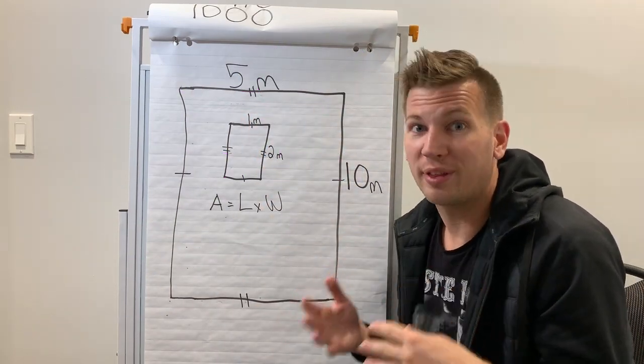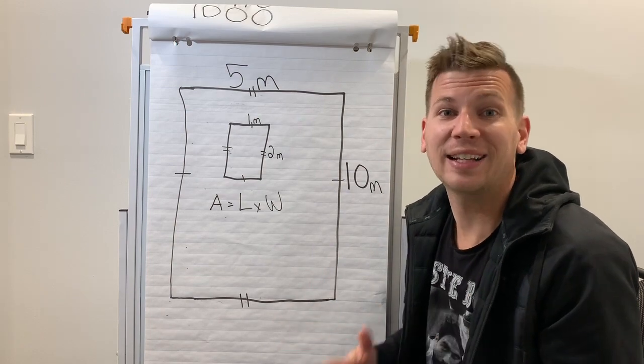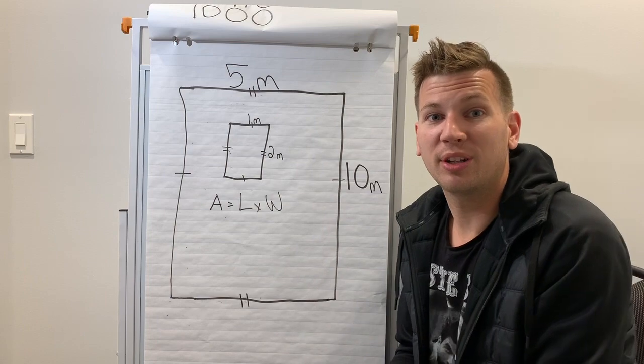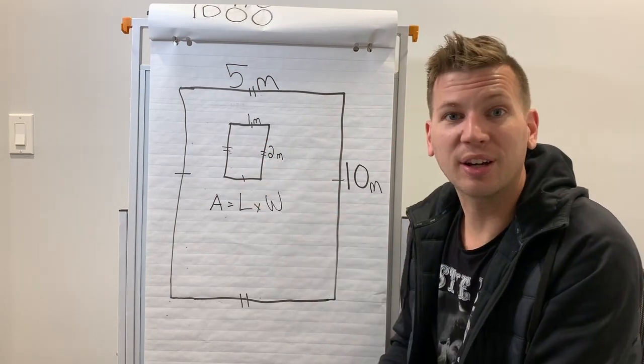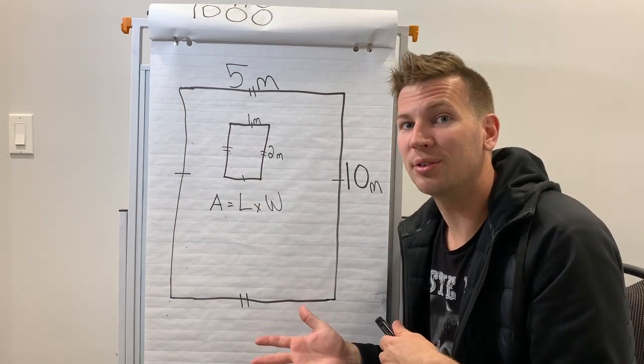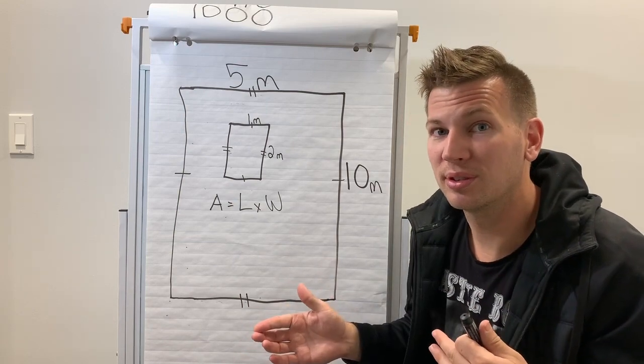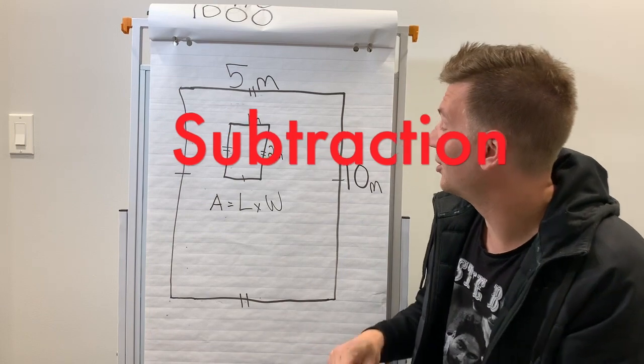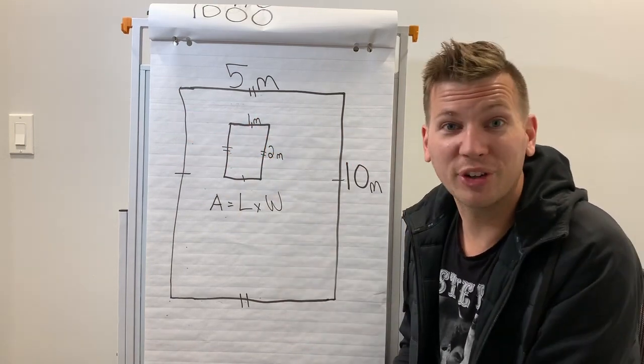Obviously, we don't want to order that much laminate though. So we need to cut some laminate out. So we need to cut this bit out. So all we're going to do is calculate this area, and since we're cutting it out, guess what process we would use? We would use subtraction. Okay? So we're going to take this area and subtract it by whatever this area is.